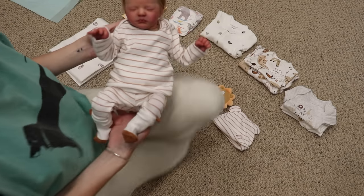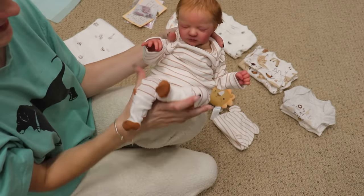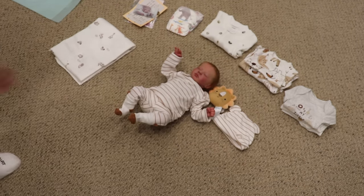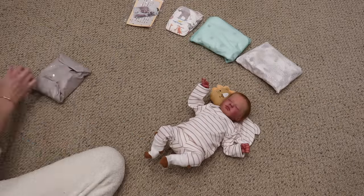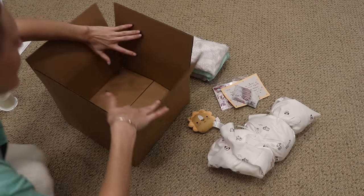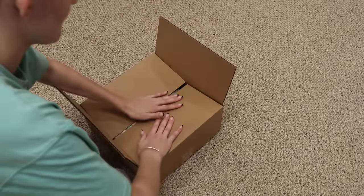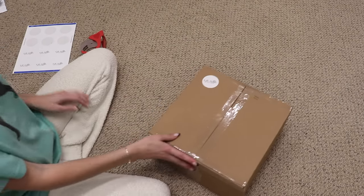I'm not going to put the hat on just yet because of his hair, but here is little Serena. He looks so cute. I love how tiny this baby is — he's so little. Now we're going to pack up his outfits and put him in this box. This box is probably going to be a little big for him — it's the smallest one I have. Serena is all set and ready to go home.